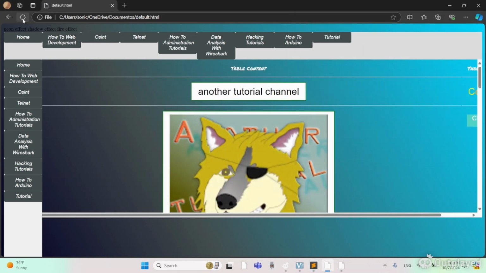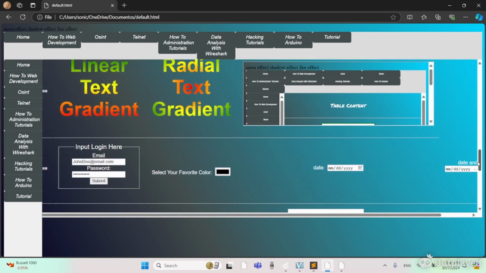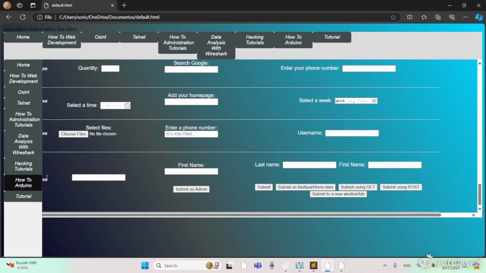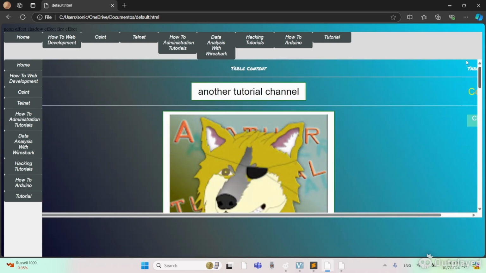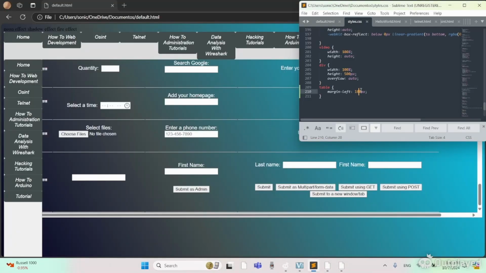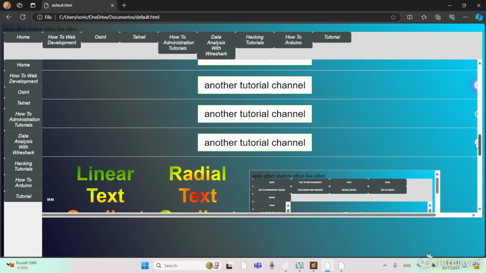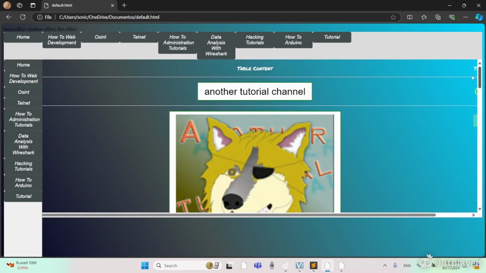Save that. Okay, so we almost got it to where we want it. Now I just want it to display a little bit more space there. Let's do 120 pixels. Okay, perfect.